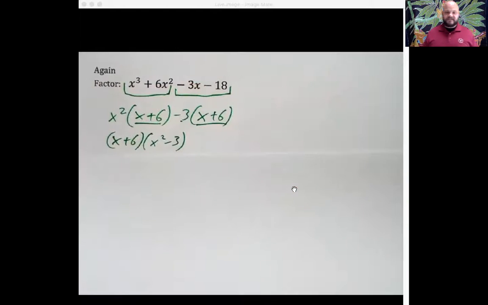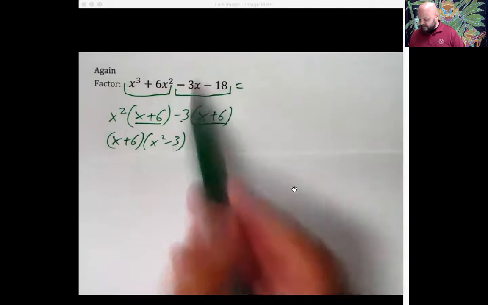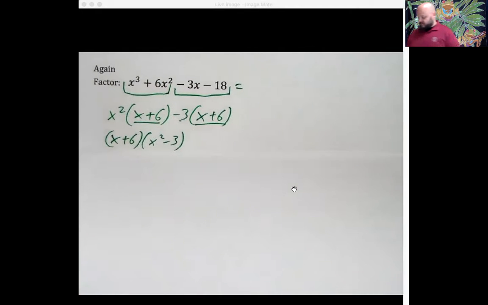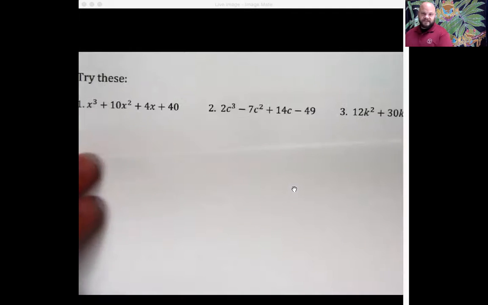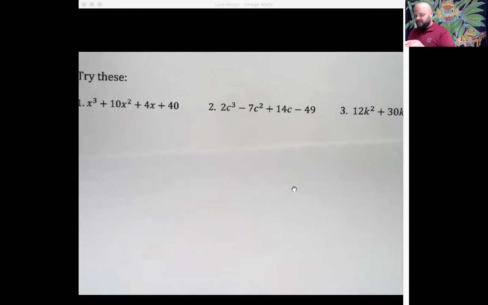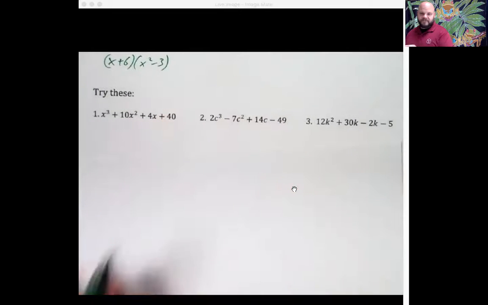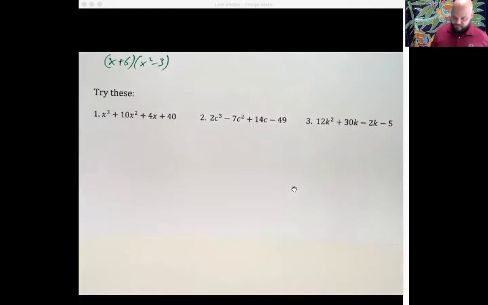And I've got x plus 6 times x squared minus 3 is equal to this whole kit and caboodle. This guy is equal to that. I've just factored it. I've just pulled it apart. All right, quick and easy. Well, at least quick. Try these three if you haven't printed it out. Let me zoom out a little bit so that you can see that last little end bit. There we go. These problems are super long. All righty, guys, pause it, do them, and I'll show you what I got.